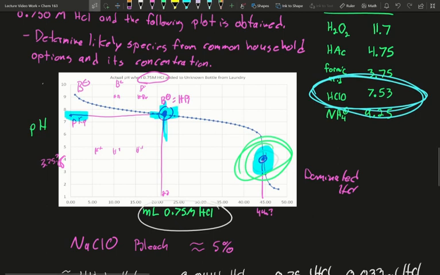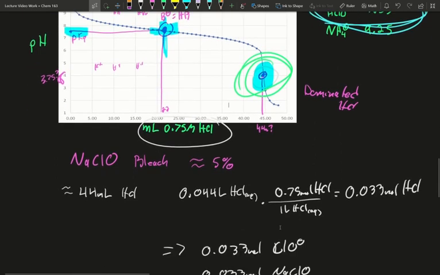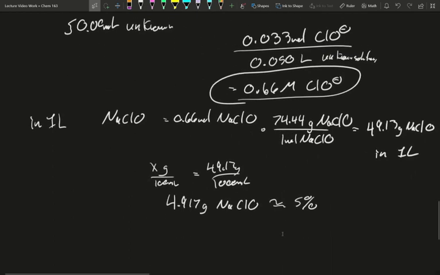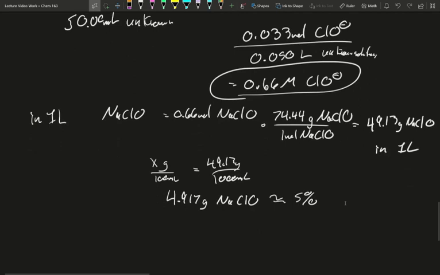Since our equivalence point at the end is when our HCl equals our basic species that we started with, we can use that to solve the amount of the basic species we began with. We found that it was 0.66 molar. And then if we wanted to translate that into what's commonly labeled on household bottles, we find that it was equal to roughly 5% weight to volume sodium hypochlorite. So this matches up pretty well. Probably that unknown bottle was indeed a bottle of bleach, which might explain why the label was gone.